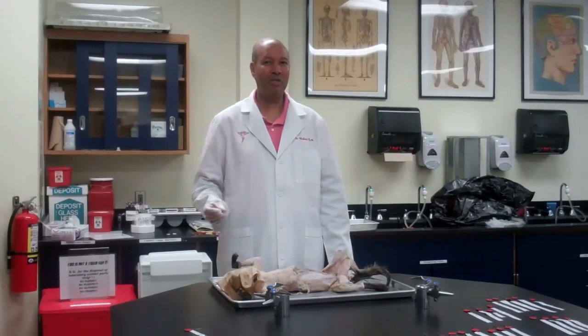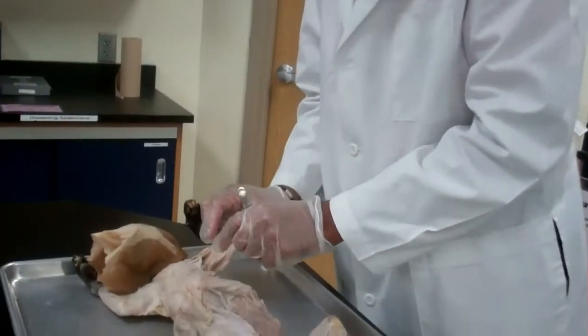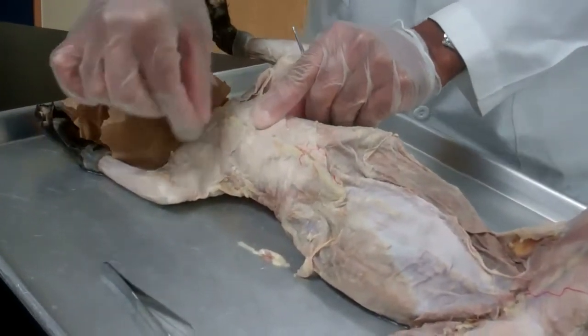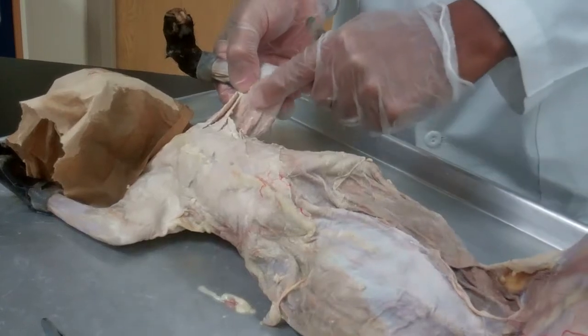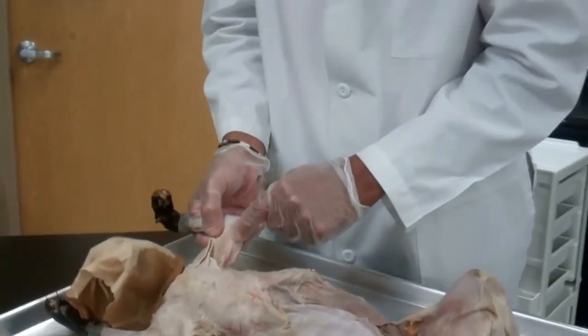Hi, today I'm going to show you how to dissect some of the cat muscles. Pectoralis. You're going to see a lot of fascia, so your cat's going to look just like this side right here. You have to peel off all of this fascia first, and once you peel off the fascia, they'll start looking like this. You'll be able to see the muscle. The fascia is the tissue that connects the muscles.